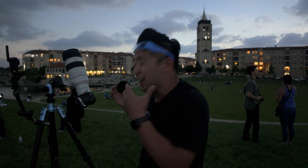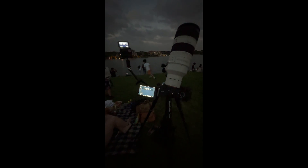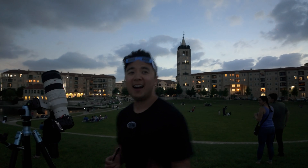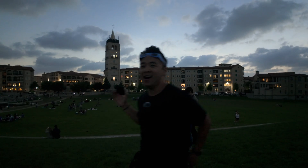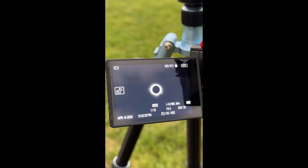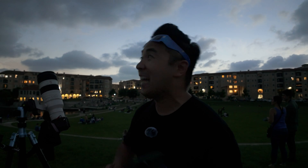I am so happy. Oh my gosh, it is completely dark — looks like night time, but we got the eclipse. We got the corona! Oh my goodness. And the cloud just covered it — this is nuts. I got it! In just the nick of time, I finally captured the eclipse and saw the whole corona. Oh my gosh, finally did it and I am so pleased.